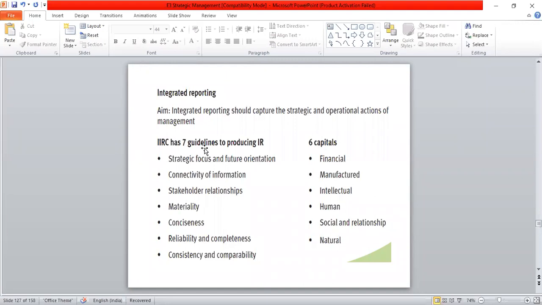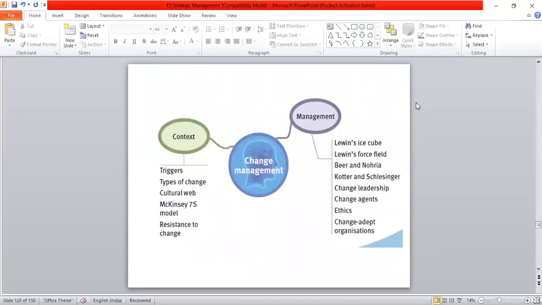What is the reason for including so much information? There are various stakeholders. We looked at that at the beginning. There are various stakeholders of the organization. Each stakeholder draws some information from the organization, which they use for their decision making. So by integrating the information and reporting it, they would be providing information to the stakeholders to take better decisions. That is the purpose behind it. Okay, so this unit we've done.